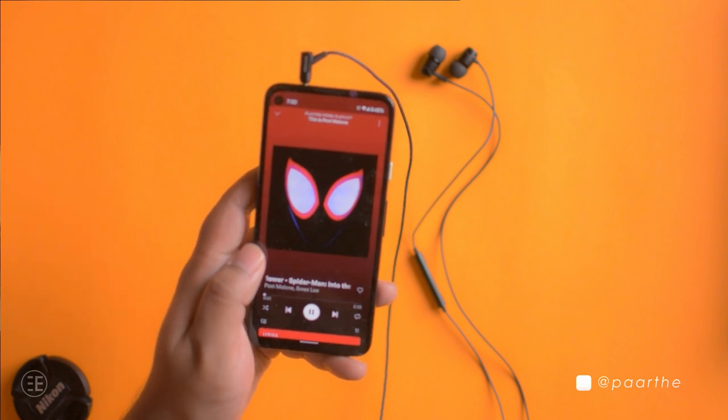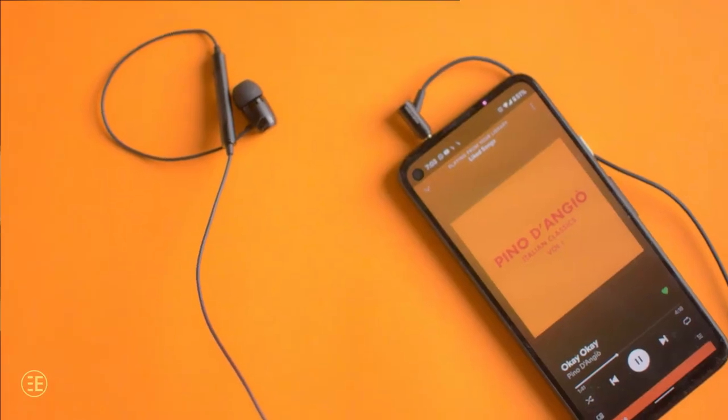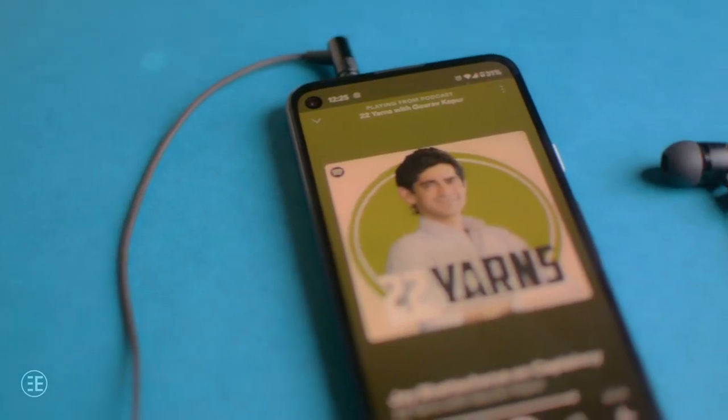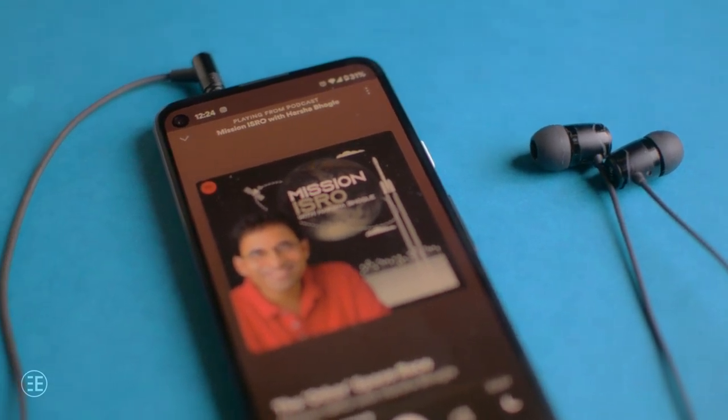The highs also have a pretty good resolution and texture as well. The acoustic instruments are really a joy to hear in this earphone. But by far what shines the most in this earphone are the vocals. It is full and accurate. The balanced sound signature really brings out the details and the presence in the mids. And also, if you are someone who listens to a lot of podcasts and audiobooks, you will really enjoy this earphone.